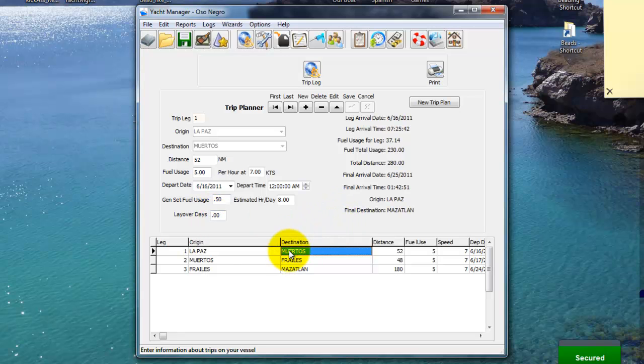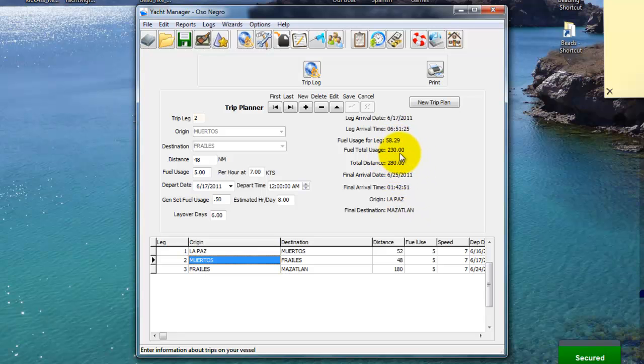Okay, and then once you have these all in, when you enter the new ones, it tells you up on this side when you'll arrive at that particular leg, the time you will arrive based on when you left, and the fuel usage for that leg, which includes the generator fuel usage.